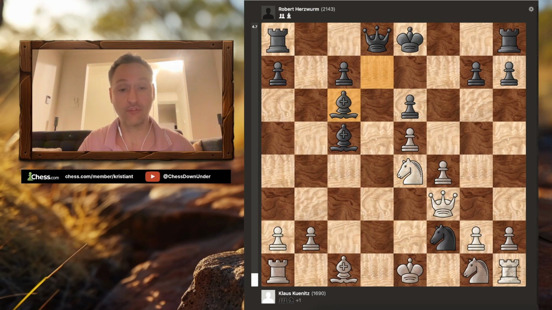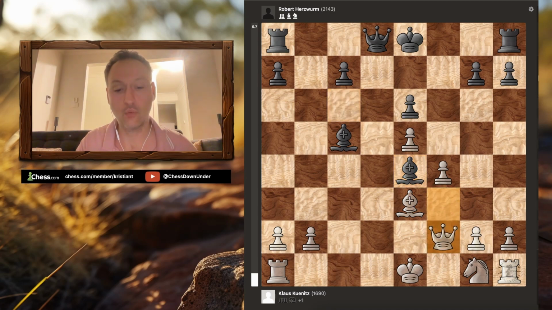We have bishop to c6, pinning the knight to the queen. White tries bishop to e3, seeing what he can accomplish here, striking both minor pieces. Black takes the knight on e4, and white scoops up the knight on f2 with his queen. And in this position here is where we have the final killing blow by black.